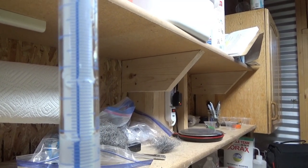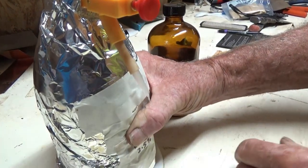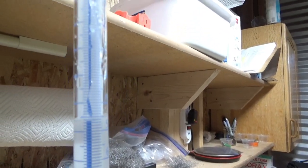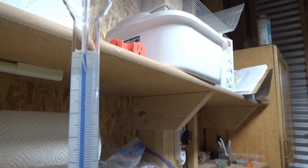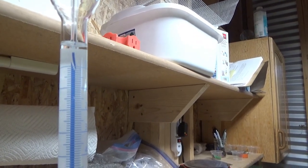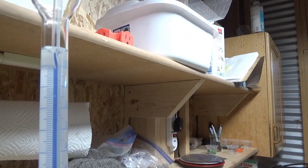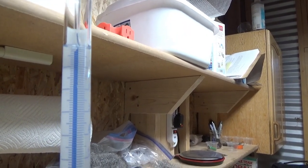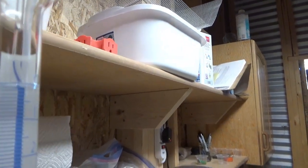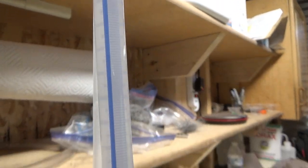Now in this case this is called an automatic burette, and if you look up here I'm going to squeeze the base, which has up to a liter of solution in it. Now I see it's got too much. Well, if you're doing this without an automatic burette, you then have to release a little bit and get it down there. With this, you just release and it sucks it right down to the zero line. I really like automatic burettes. It does make it easier.